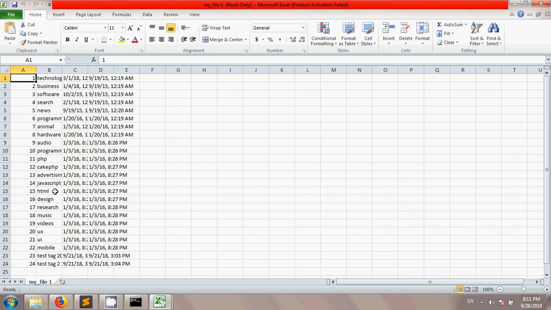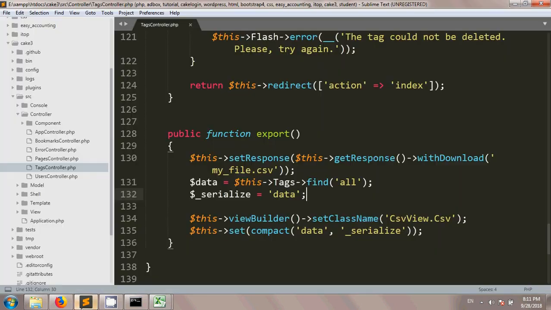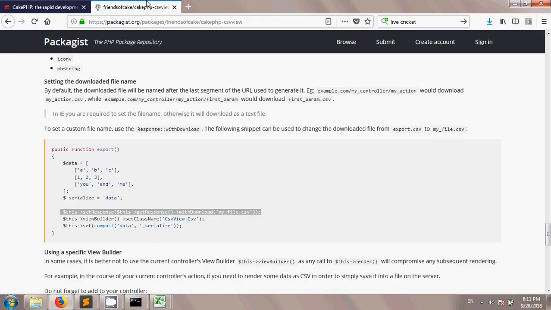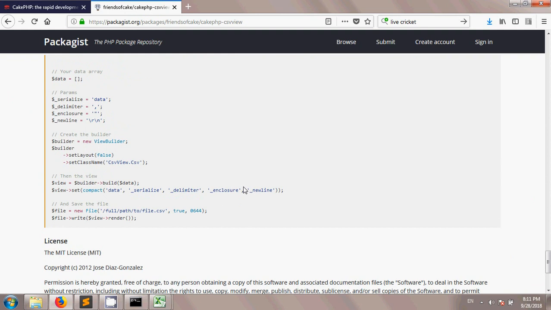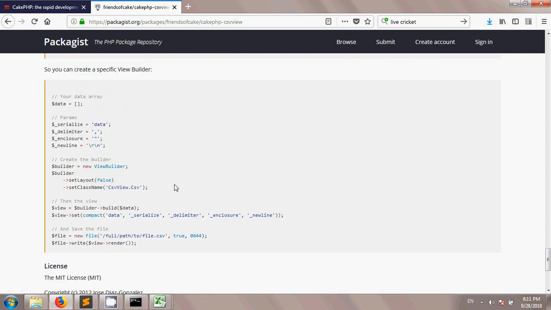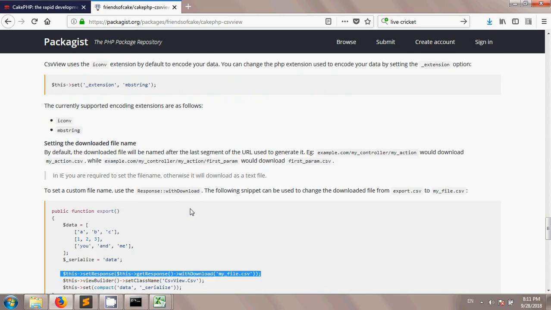Now what I want to do here is add a header, that means all my field names at the top. So how can we add a header in our CSV? This is very easy to do. I'm going here, and all the options are already given here. You can see this doc to apply everything.